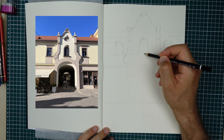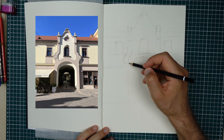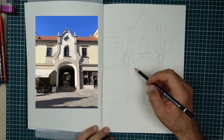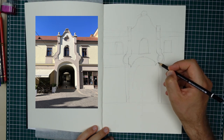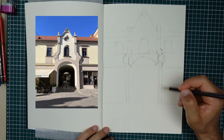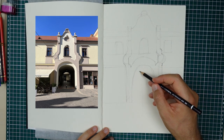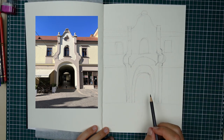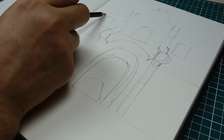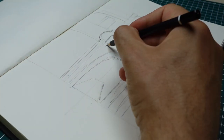I find the edges of the paper where I'm drawing very useful for defining the proportions of a subject. I just compare the benchmarks from the reference photo to my sketch. To make things easier, the ratio between the size of the reference photo and this A4 format page is almost one. While my sketchbook is on my working desk, I check out the reference photo on my desktop monitor.